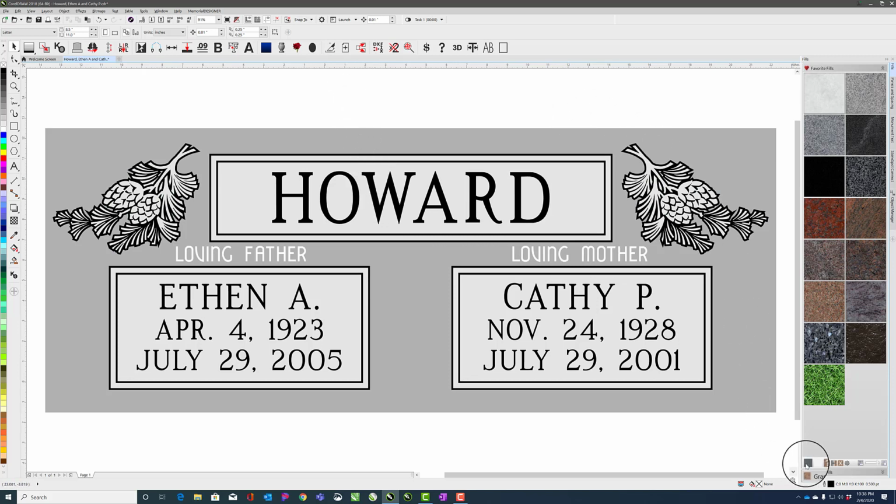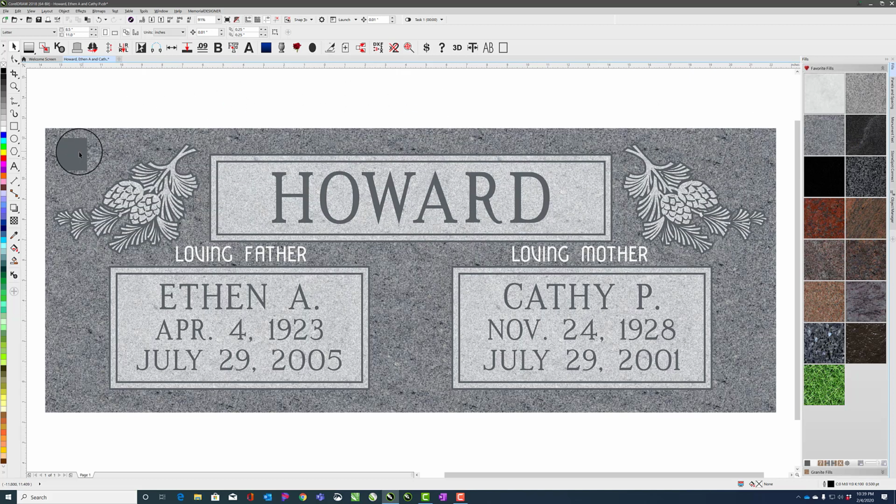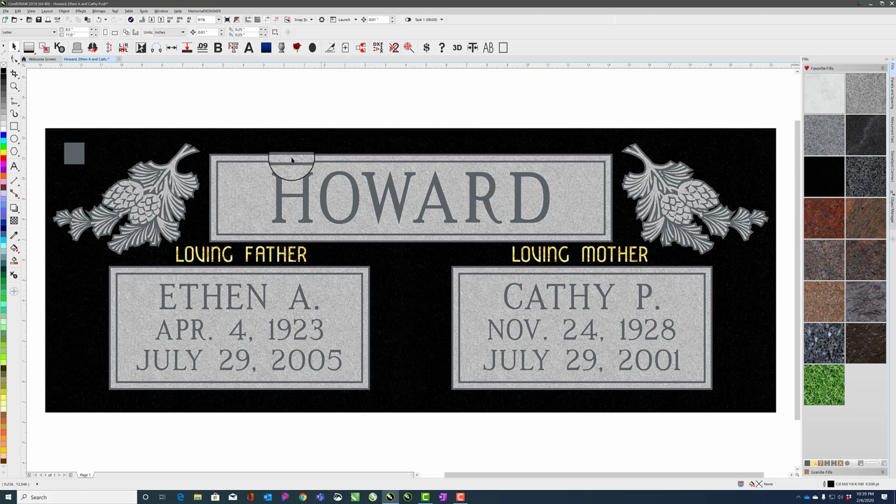So in order to get stain 1 to work, what you have to do is fill something in with black. If I wanted to just draw a rectangle here, fill it in with black, when we go to fill the granite fills, that black will become stain 1. So the same thing happens with anything that's completely white. If for stain 2 we right click and change it to gold leaf, for instance, then when we come up here and fill, anything that was white is now going to be gold leaf.